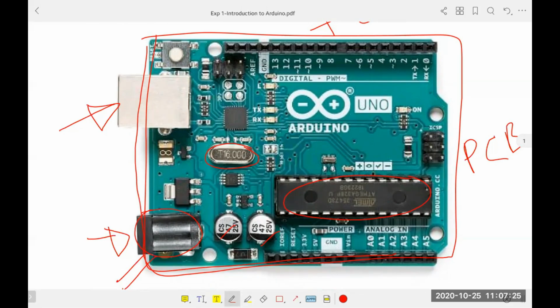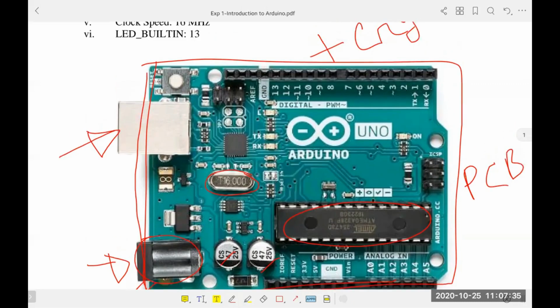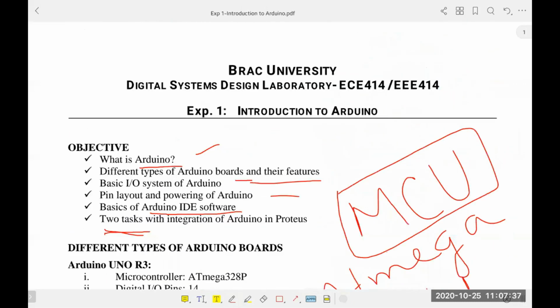That's why if we have this Arduino board, then it is quite easier to perform any of our projects. So I can say Arduino is actually a microcontroller based development board. Everything is there. If we want to perform any sort of projects, it is quite easier because all are there.